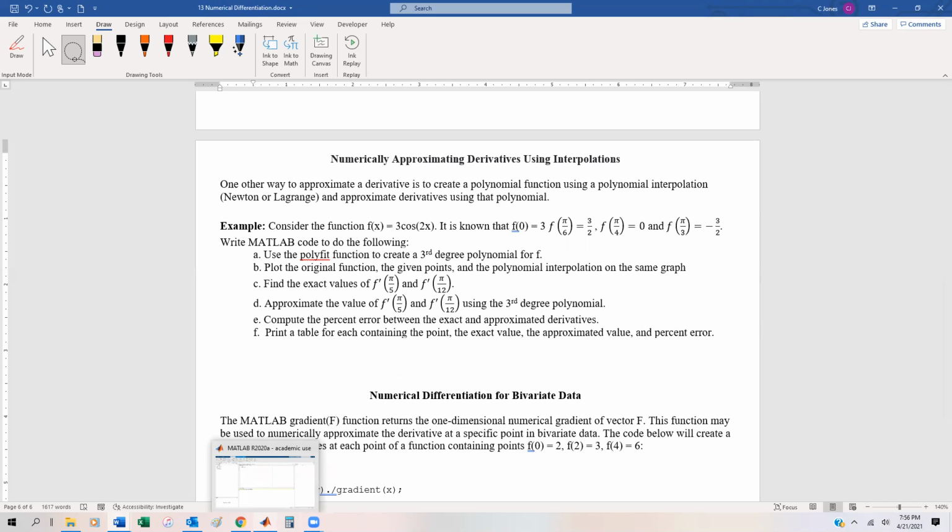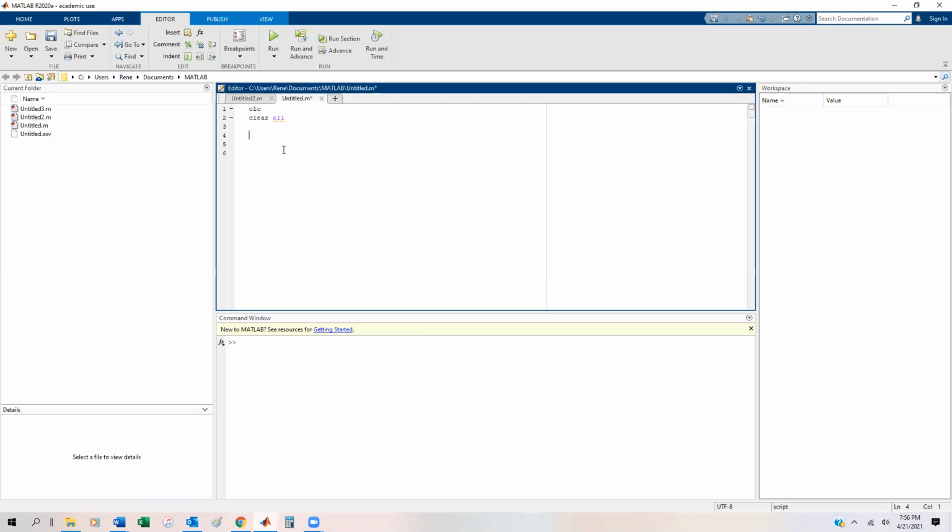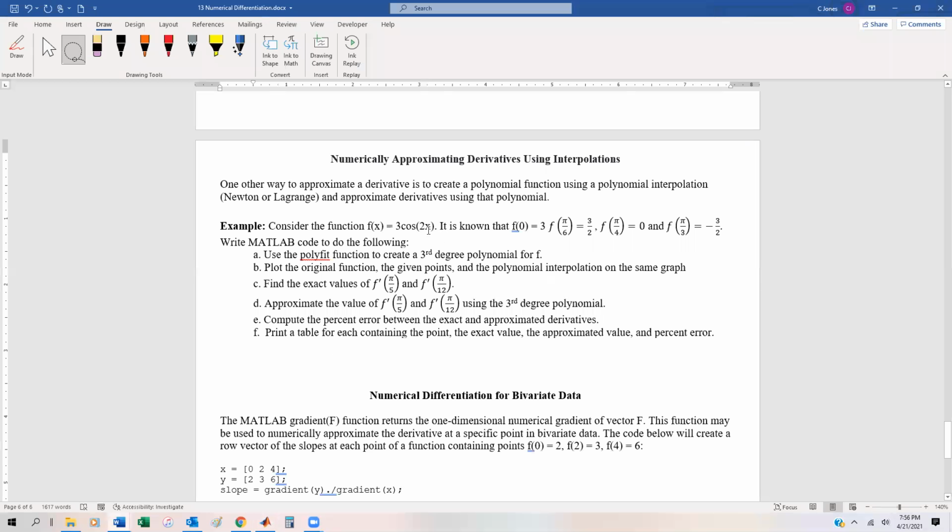All right. So let's start out by defining a couple of symbols. So we'll say x, y, and f. And I'll say f1 as well. Actually, I'll call it f3 because it'll be a third degree polynomial, all right? And let's say the original function is 3 times the cosine of, I think we said 2x. Let me just verify that so that I'm not doing the whole problem with the wrong value. And now we have to store these into an array before we can get the poly function.